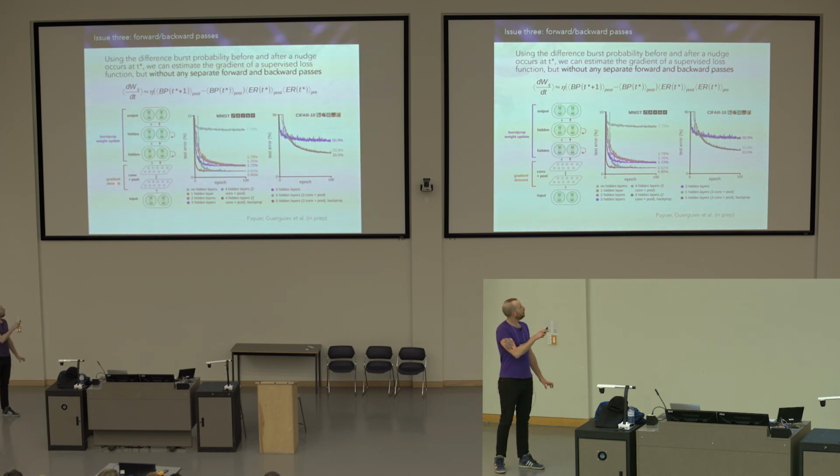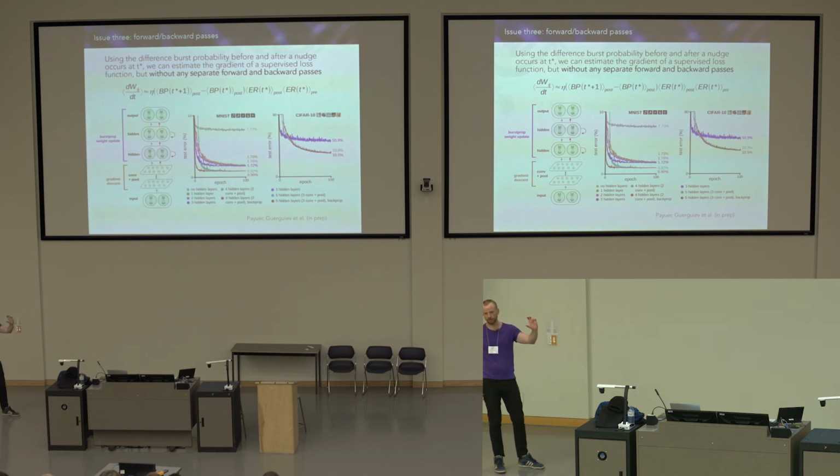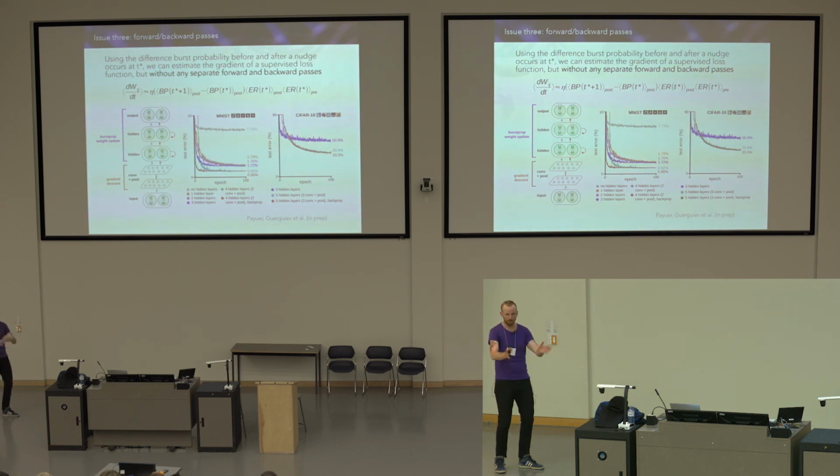So what we do in our network here is we have a series of convolutional layers, and then a series of our pyramidal neuron layers where we're simulating these pyramidal neurons with these bursts and spike signals. And what we do is we take this difference in burst probability. If at time t star we deliver a target to the output layer, so it's like equilibrium propagation, we nudge the output layer towards the correct direction in Euclidean space, and we take the burst probabilities throughout the network at the time just after the nudge arrived and just before it. Then we take those burst probability differences and feed them into the convolutional layer as if it was the gradient from the layer above. So we basically say to the convolution layer, okay, here's our calculated partial derivative, go with it.